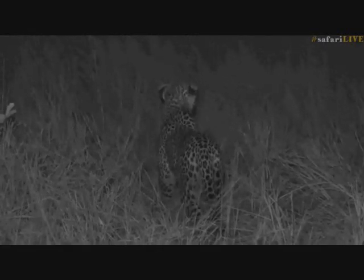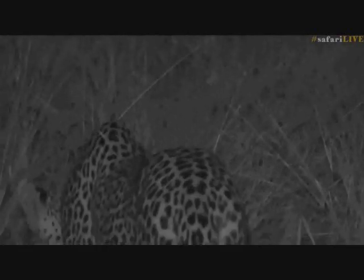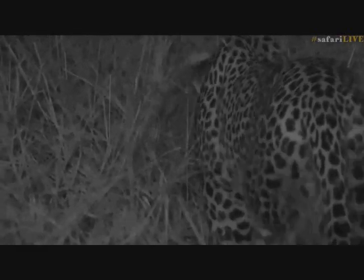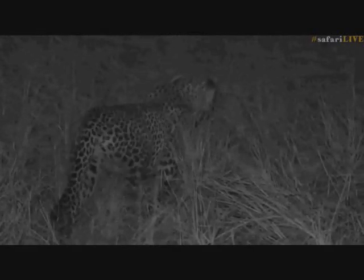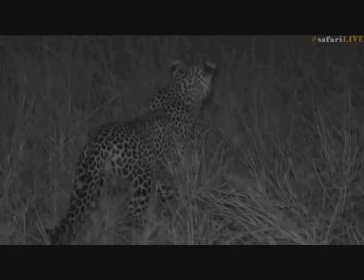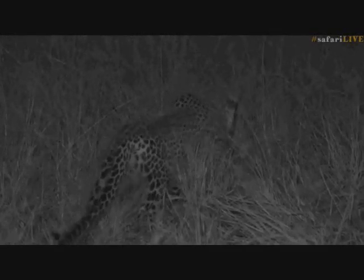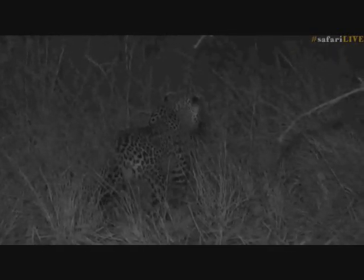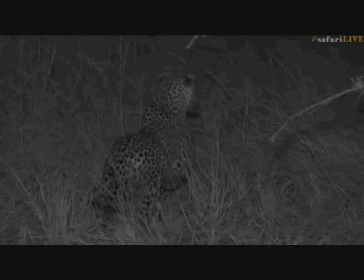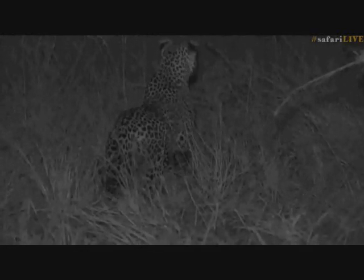Wonder what he's looking for. I'm going to give him a chance to carry on walking a little bit while we still have view of him, just in case wherever it is that he's looking is not too close, so that we don't spoil it either for him or for the prey. So we're just going to give him enough space to play this out and see what happens, because he's been very careful where he's stepping. Look at that. See how he also keeps one paw up and starts hearing in every direction.